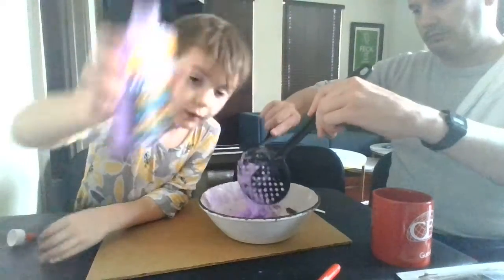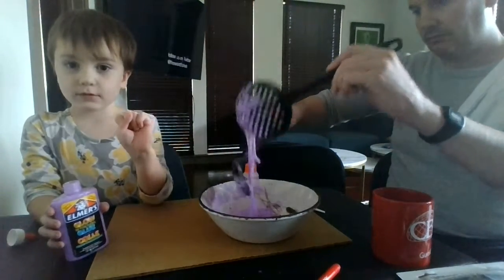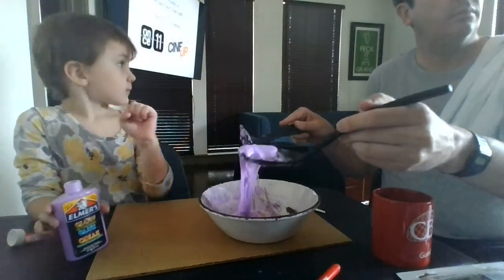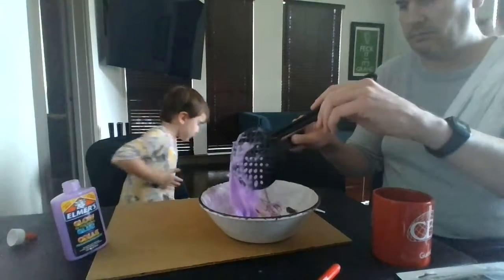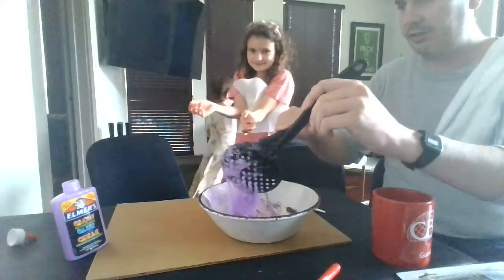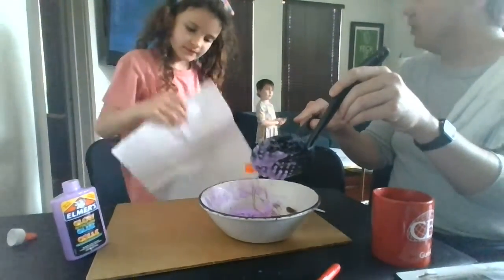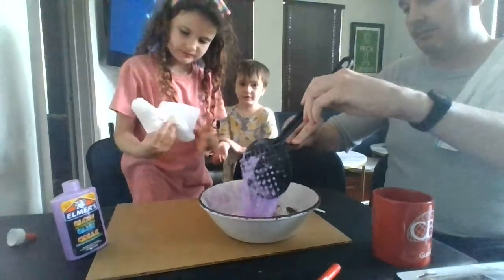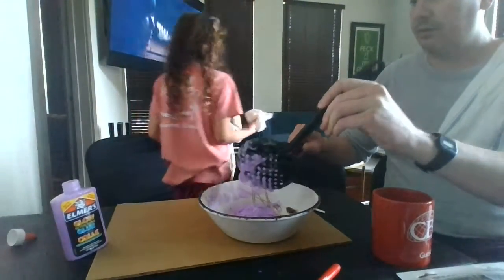See, it says glow in the dark. So we're gonna go to the bathroom and see if it actually glows in the dark. Or I could just close the shades. It's okay, the shades are just fine. I'm gonna see if it actually glows in the dark. Oh no, we'll have to go in the bathroom for that, because I'm not gonna bring the computer in, it'll take too much space. Wait, hold on. We'll figure it out, guys.